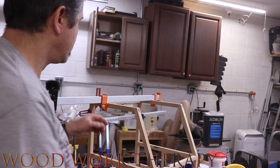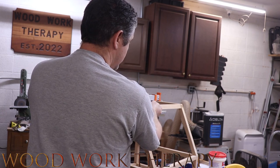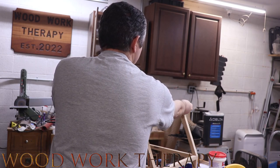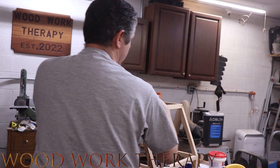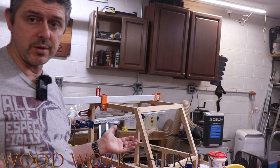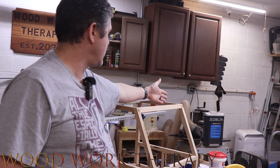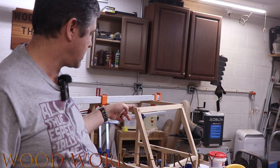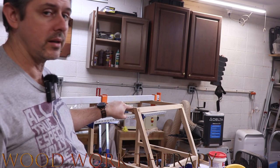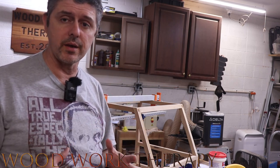I thought that was kind of fun, just so you can get a little idea of why you would go to that much trouble. We're just gonna go ahead and put this in here. Now, if you want, you could do this a couple of different ways. You can either match it up so just the front matches in, which gives a nice thin handle to pull on, yet stable at the same time. Or the other option is to make it literally as long as this and go that route. And since this is actually hidden, you could take this all the way back to here, so you could put a thicker piece in there if you wanted. I opted for the thinner piece. I think that looks a lot nicer.